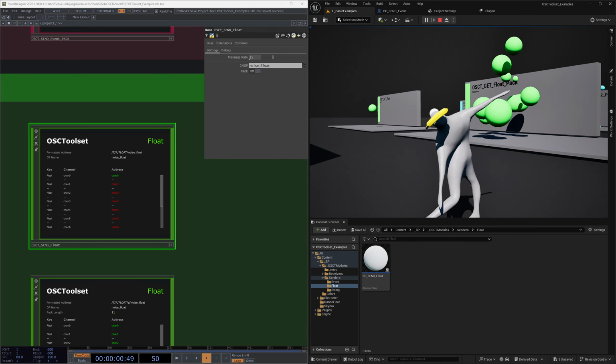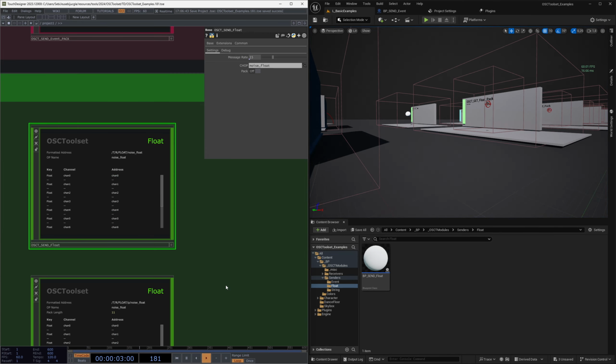What is debugging? Debugging will help us check what data is being sent, what is really going on, and what tools you have to debug, basically. We have 2 different plugins, so there are 2 different places to debug. There are the debugging options for Unreal Engine and the debugging options per module. Let's take a look first at the TouchDesigner sketch. I'm going to stop this game so it will be off.